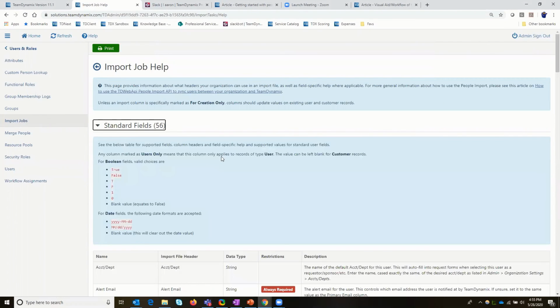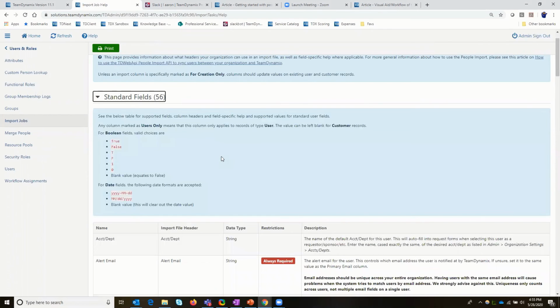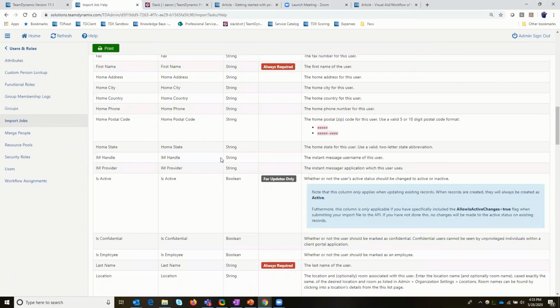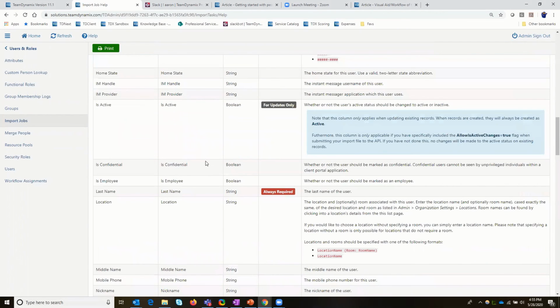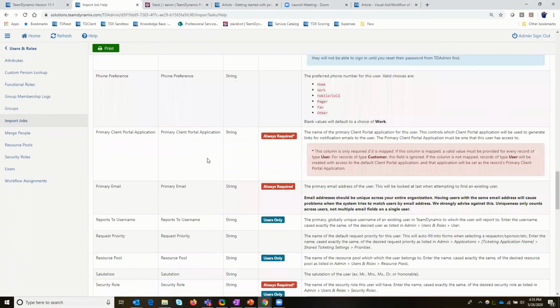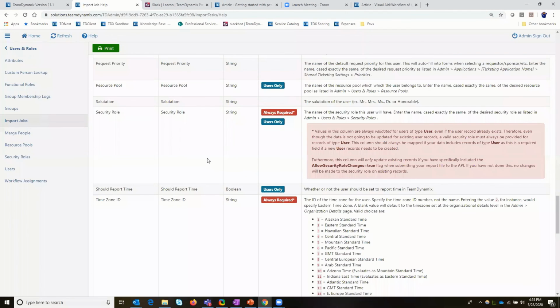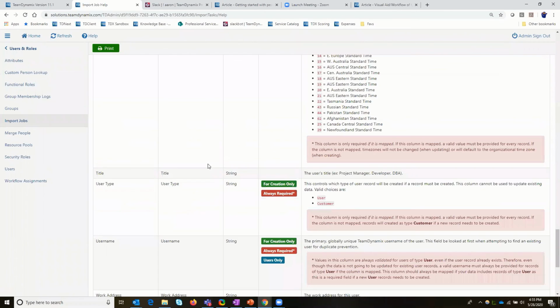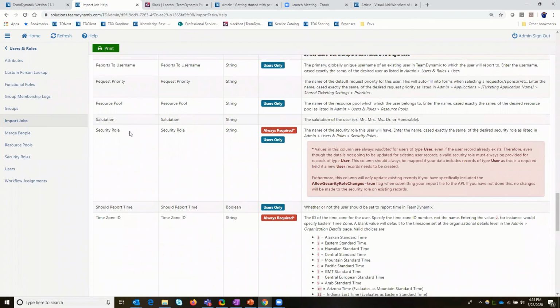So the fields is creating that spreadsheet for the fields you want to capture in here, and there's quite a few, but again, it's very similar to what we did on your manual user records. And then remember, there's a two-part process when we did it manually. For those that were on the call the first time when we created those users, you created the user record with the license type and the security role, which is right here. It's always required. So that's that security role.